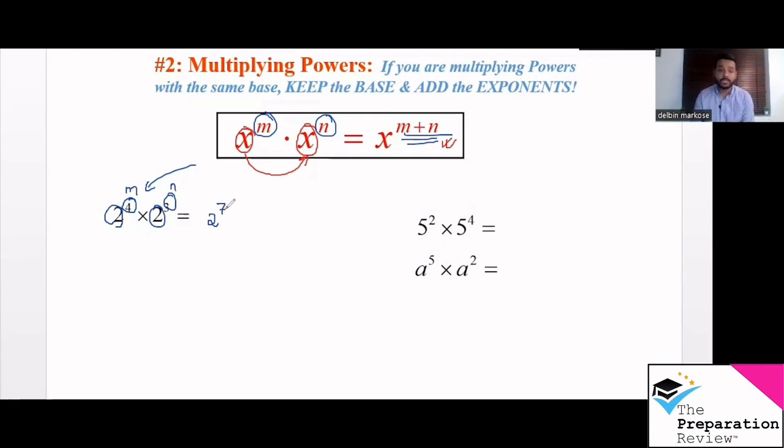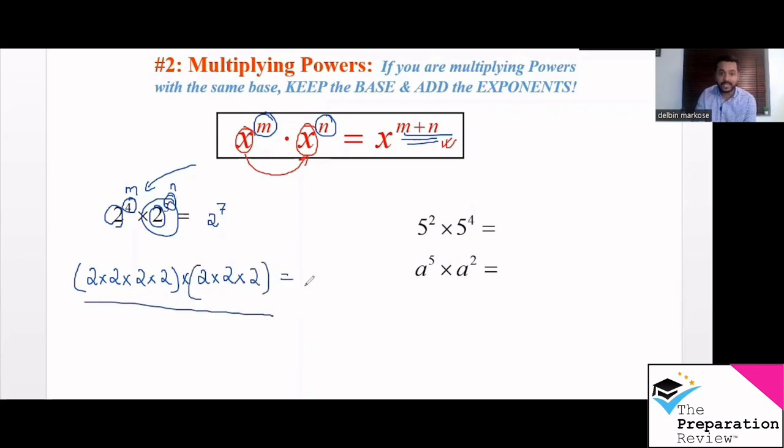Now let's try to understand what it means. We know 2 to the power 4 means we are multiplying 2 four times, 2 times 2 times 2 times 2. Now times 2 to the power 3 means we are multiplying 2 three times, 2 times 2 times 2 here. Now I can write this entire expression as an exponent. Exponent means repeated multiplication of the same number. So how many times are we multiplying 2? 1, 2, 3, 4, 5, 6, 7. So actually it's 7. I hope it makes sense how we are applying this rule. Whenever we are multiplying two exponents with the same base, we just add the exponents, that is 4 plus 3. That's how we got 7 here.